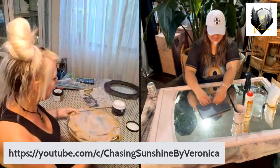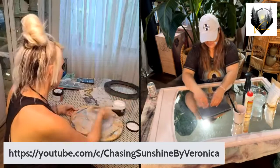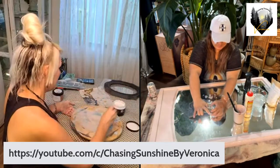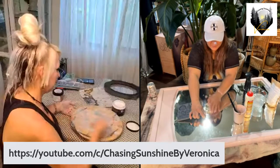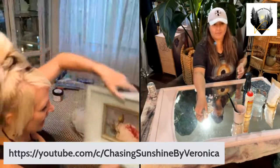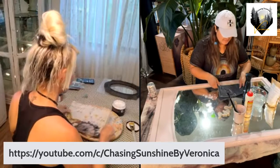Yeah. So what I'm doing here, I just have this piece of glass, and I'm putting a layer of liquid patina on here. I'm going to do a slightly generous layer because I've never actually put it on glass like this, and I just want to make sure that it sticks. I've never put patina on glass either. I'm curious. Me too. So let me look at her example. She just put the decoupage paper on this side of the glass, so I'm going to do the same, keeping in mind my composition. Of course.